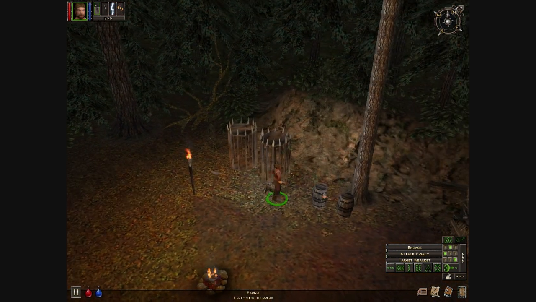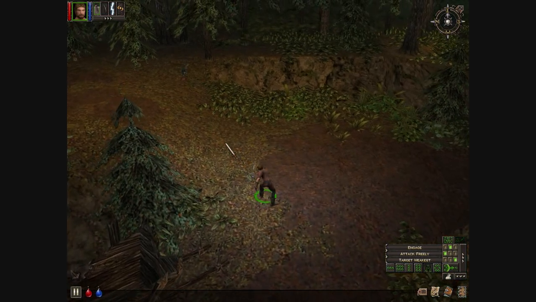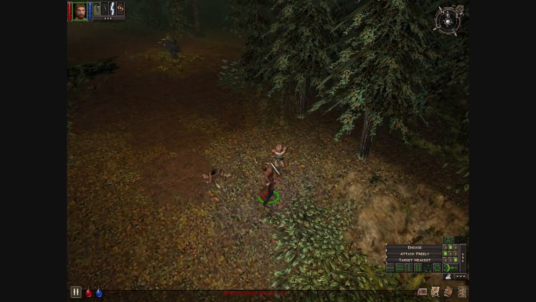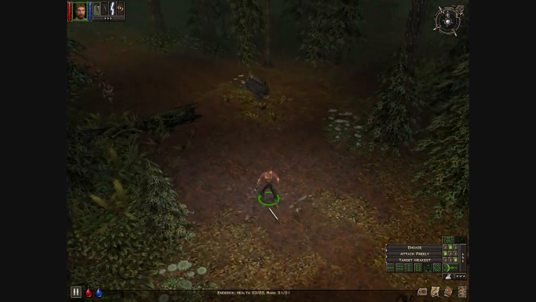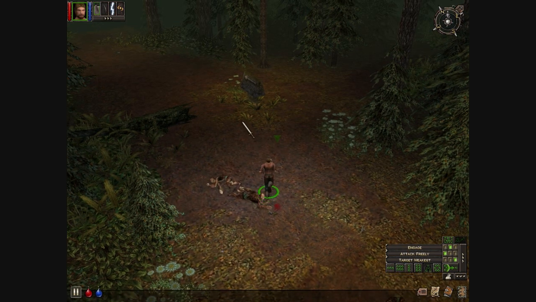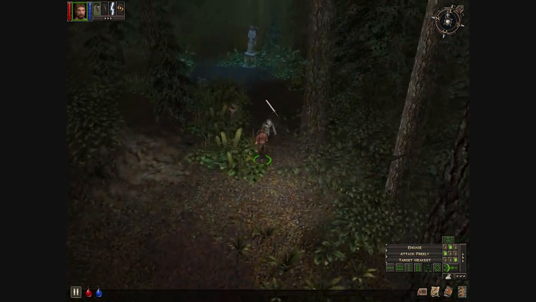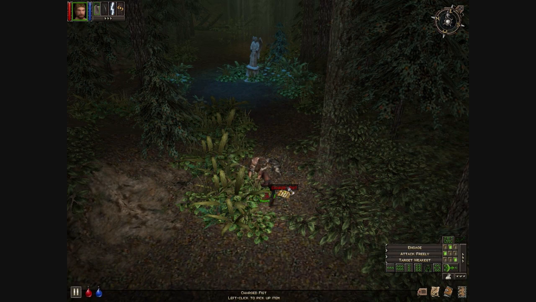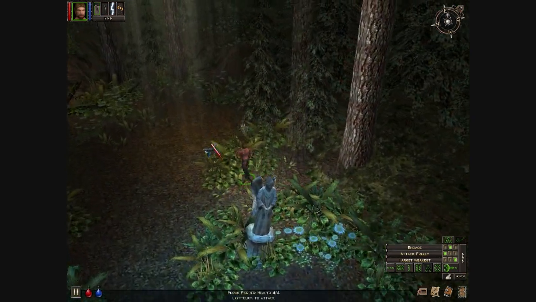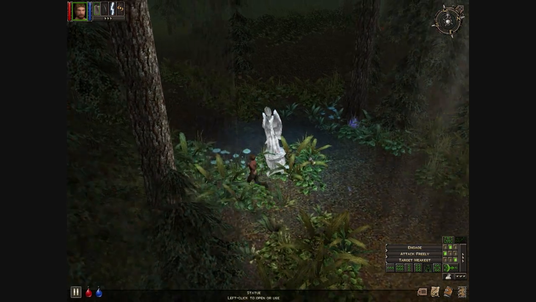I heard something. This way, but what's this way? Some kind of statue there. It lights up when I cursor over it, so that means it must do something. And that's a kind of eerie sound. Let's take these guys out. Alright.